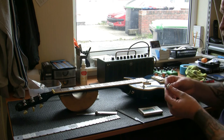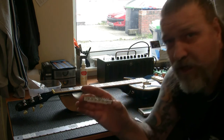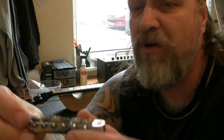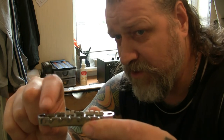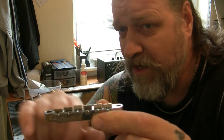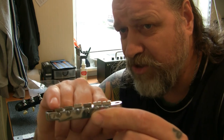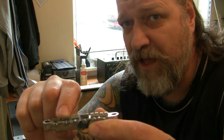So I started to look at the bridge, and in particular, the saddles. And these saddles, they're not right. That one should be turned this way and this one should be turned that way. But also, I believe that this one, the E, I think that's the B one, and the B one is the E one. It means if we lower the action down to that, it's going to make the action slightly higher. So we lower down the bridge a little bit, and it's going to make this one that low.